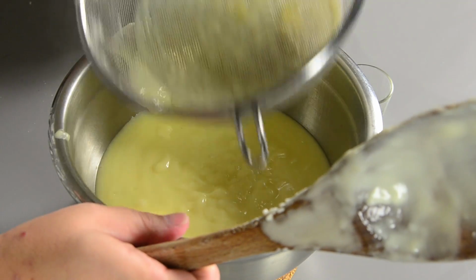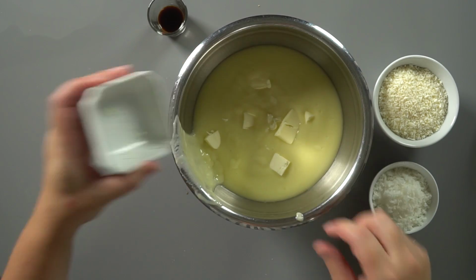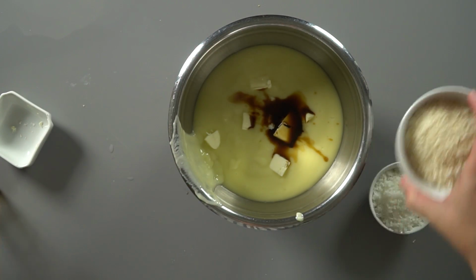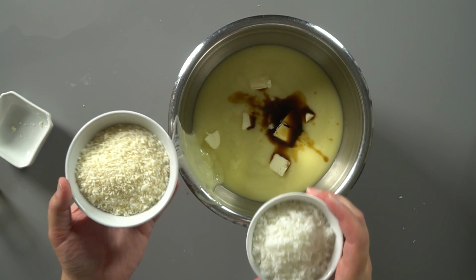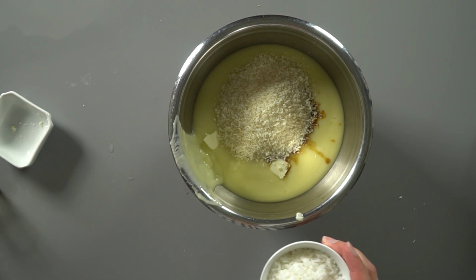Now we wanna add some butter, some vanilla, and then I have two kinds of coconut. I have unsweetened shredded coconut. I like the texture of it, I like the flavor of it, but I like a little bit of extra sweetness to this as well.